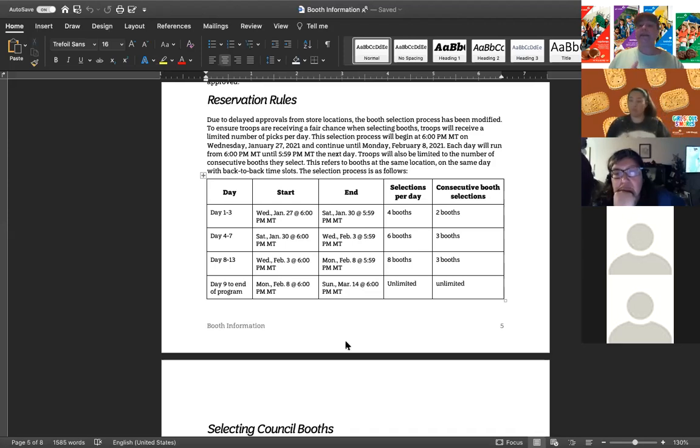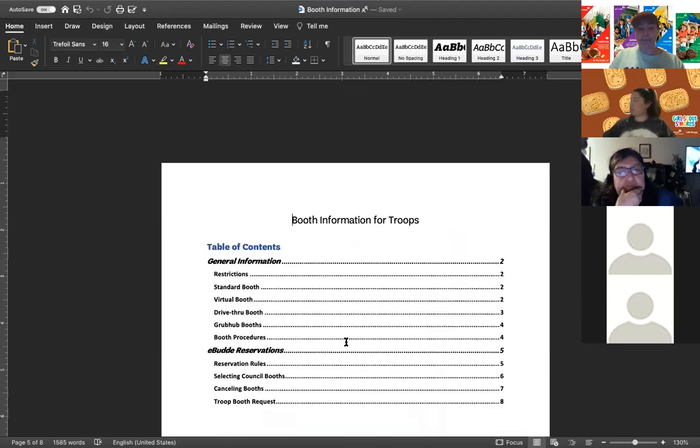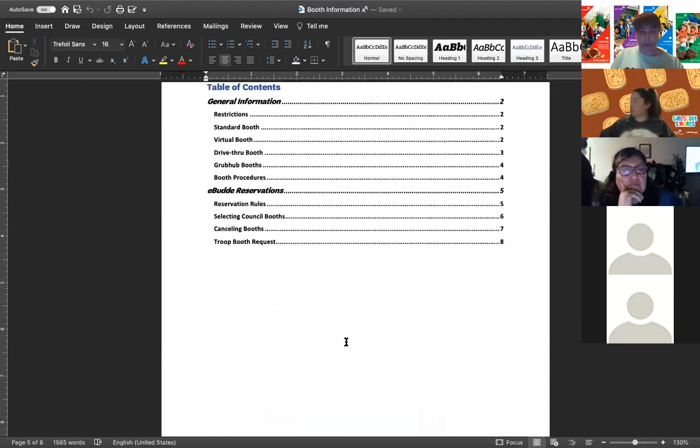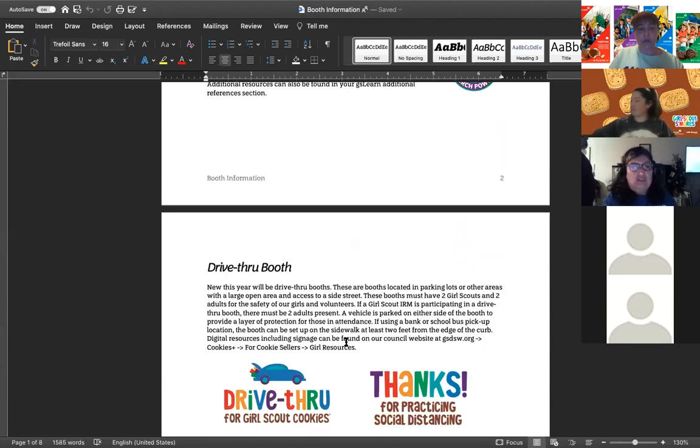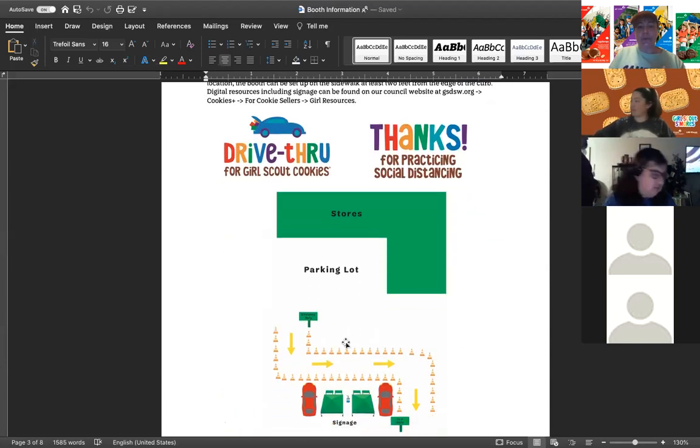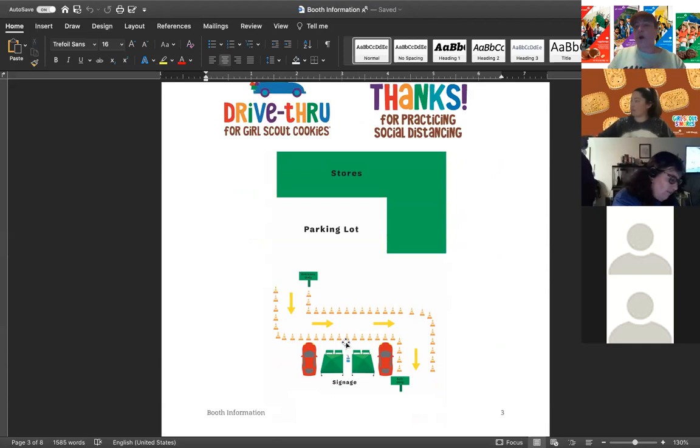Okay. Now these booths, there's going to be both regular booths as well as drive-through booths. Okay. Now if I can get my page to scroll properly, here we go. All right, drive-through booths. We do want 2 girls and 2 adults for the safety of everybody involved at any drive-through booths.